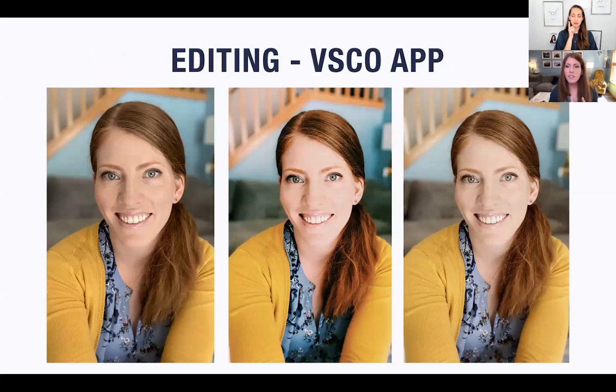And then Visco is more of the muted, faded, vintagey look. I love their colors and stuff in there. If you like that style, try Visco. They look a little bit different. They're different styles, right? Depends on what your style is, what your flair is. If you are an influencer, what resonates most with what you want people to think of your brand.